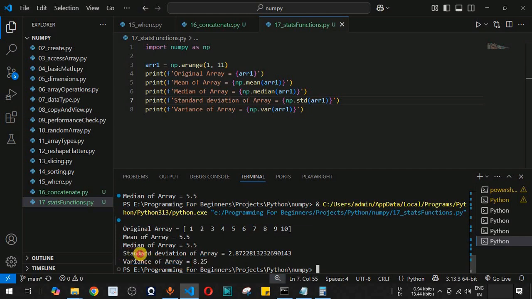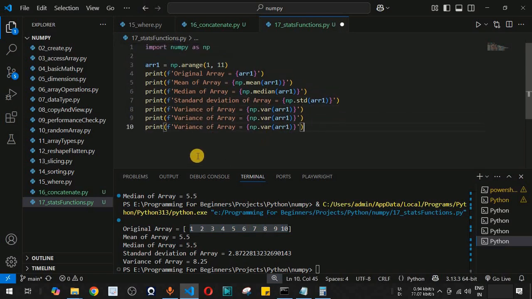Now guys, what is the meaning of standard deviation? Basically it defines the value by which all the elements are separated over here. What is the deviation between all the elements that are present inside the specific array. And this standard deviation is basically used wherever you are carrying out mathematical operations over here.